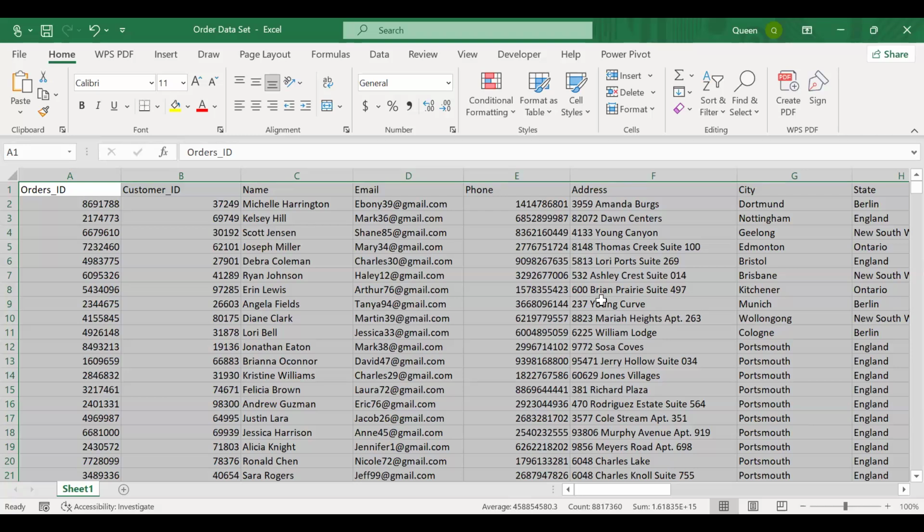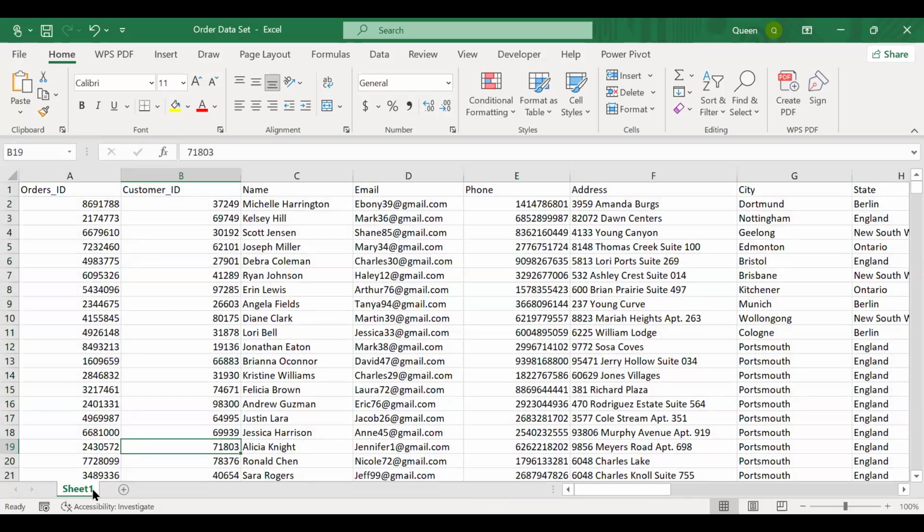Now, the first thing I'm going to do while working on this data is to remove duplicates. Personally, I like to rename the sheet I'm working on. As you can see from my screen, here is Sheet 1. I can just duplicate it by holding Control and the left key on my mouse, then moving this here. I personally like to keep my original data while I work on the duplicates. So I'm going to rename this data set.